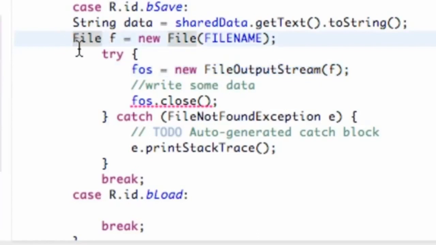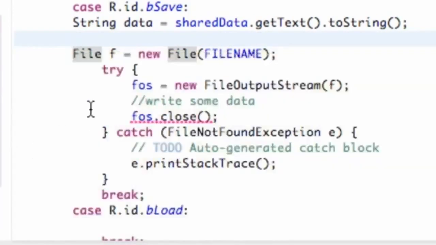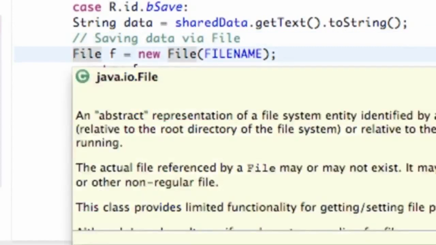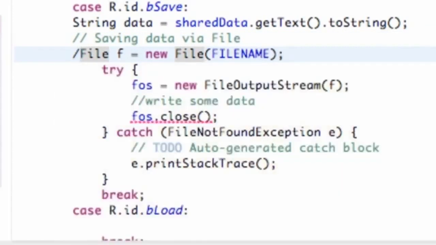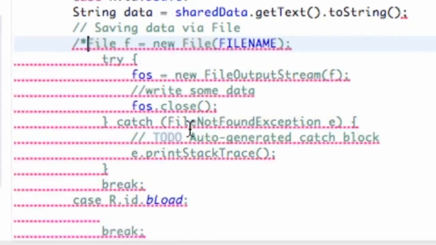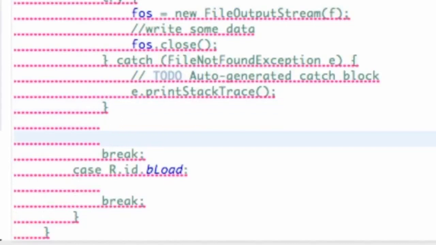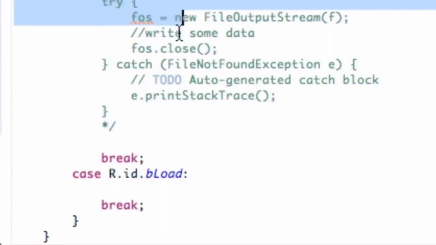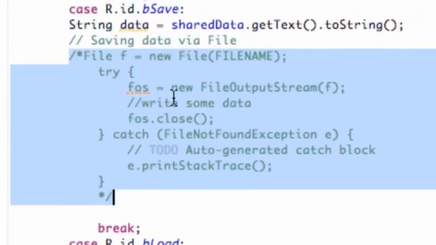What we're going to do is comment out this whole line of code. I've showed you guys, just two forward slashes, and we can say saving data via file, something like that. But that only comments out one line of code. You guys probably know this if you've done Java, but we can also just say /*, and it's going to comment out everything until we do another */. So now it's just going to comment out this block of code here, since we are not going to use this methodology of saving data.